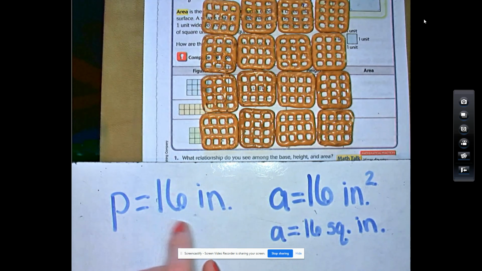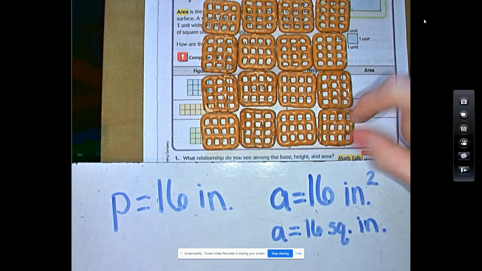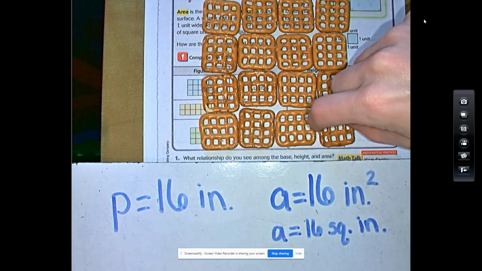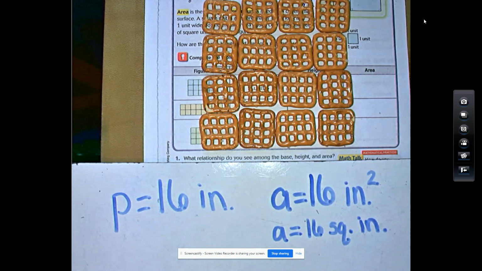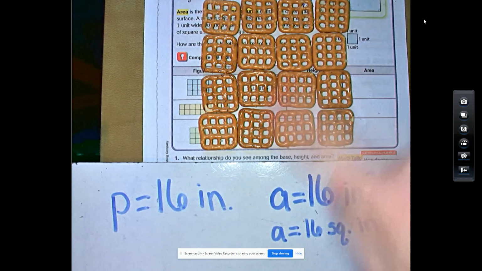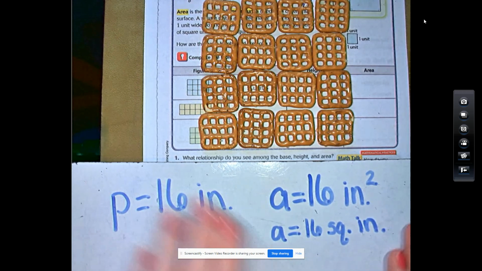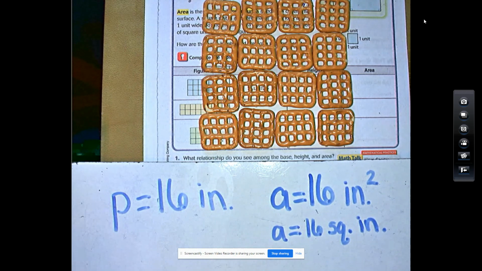Perimeter does not have this. Perimeter is just the distance around. Area is square because it's how many cover it. This is 1 inch, but it's actually 1 inch by 1 inch, 1 times 1. It's actually 16 square units, not just the distance around. I know it looks funny and sounds funny, but everything we do today in 13.2 is going to be inches squared or square inches. You have to remember to label it that way or it's wrong. It has to be labeled that way.